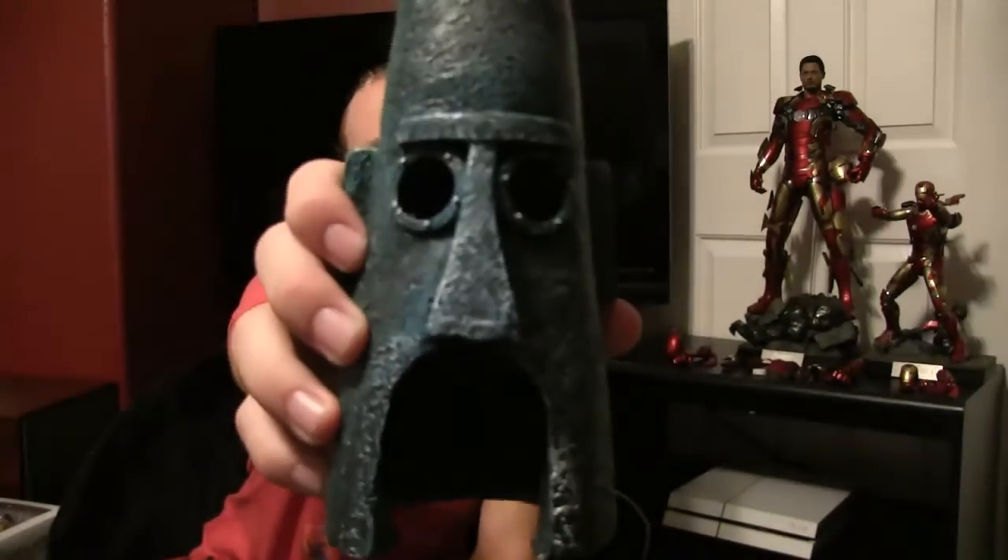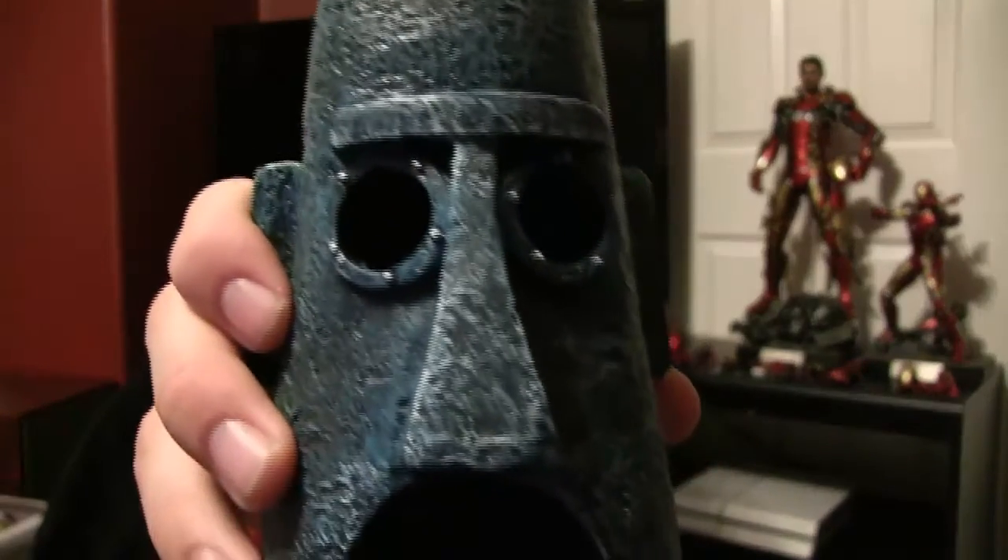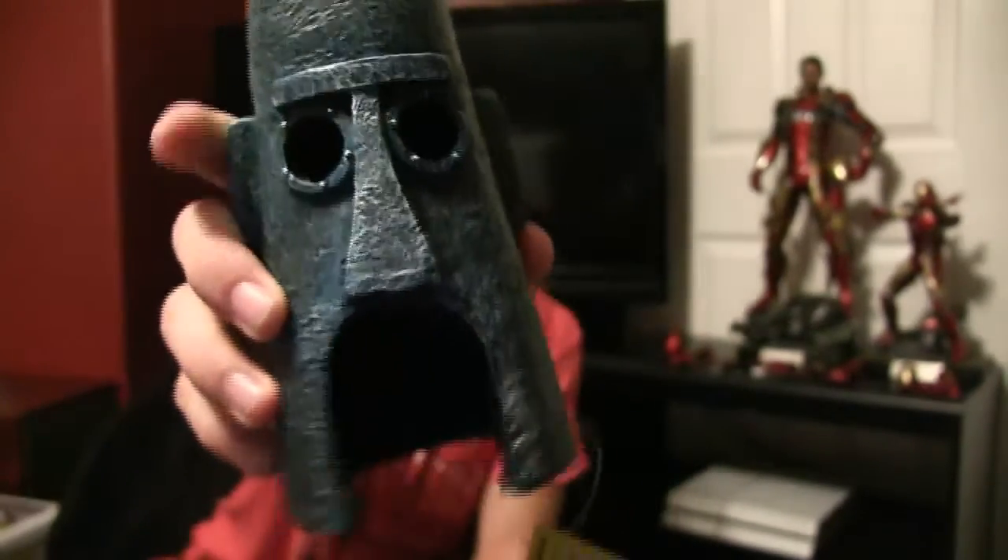Let's start with some non-Halloween stuff. If you guys are classic SpongeBob fans — yeah, this is really cool. I am not going to review this for obvious reasons; it's for a fish tank, literally. It's made for aquariums, but I just thought that was really cool. That's just the miscellaneous stuff.